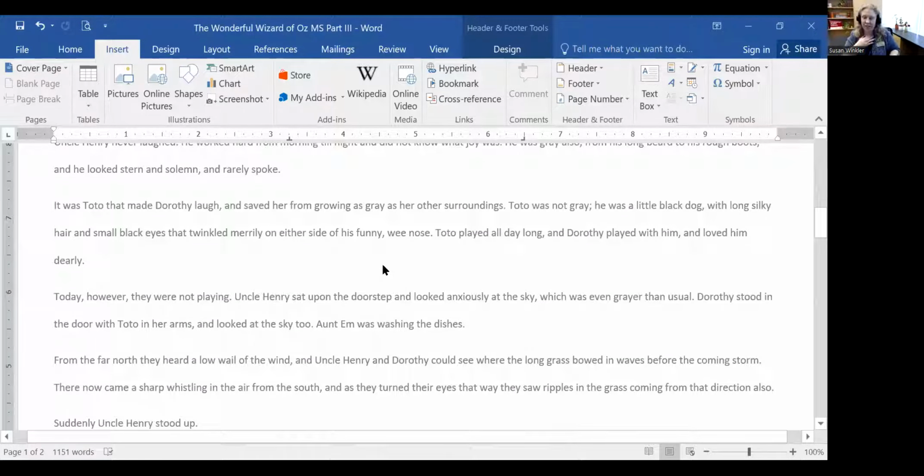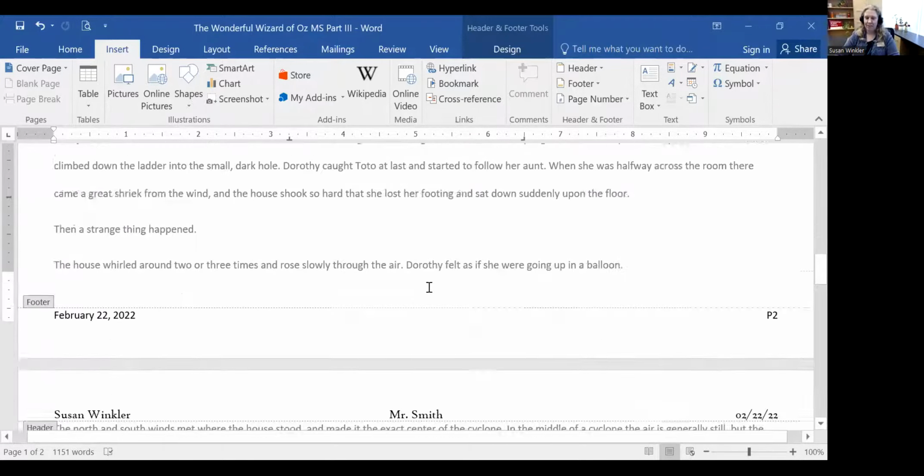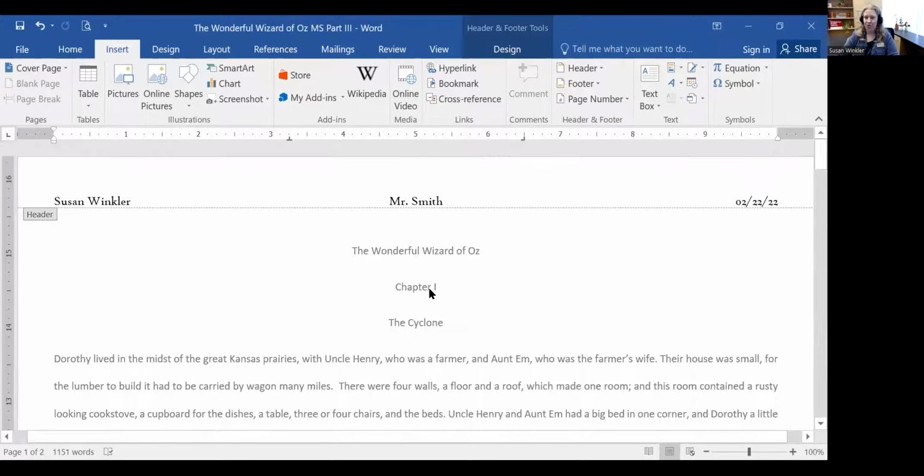So that is something to consider when you're inserting and working with headers and footers and page numbers, is you do want to pay attention to whether or not you want more in your footer and you still want to be able to have page numbers. So that's one of those things about where you consider which thing you're prioritizing most when you put them together.